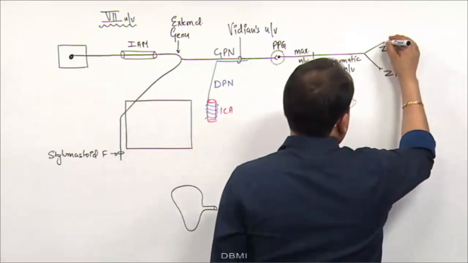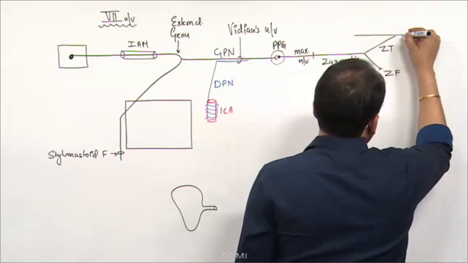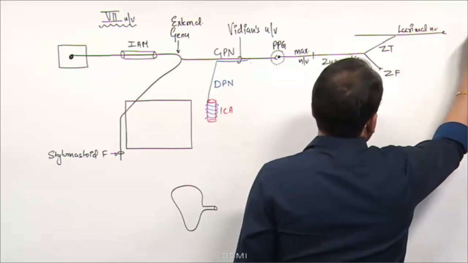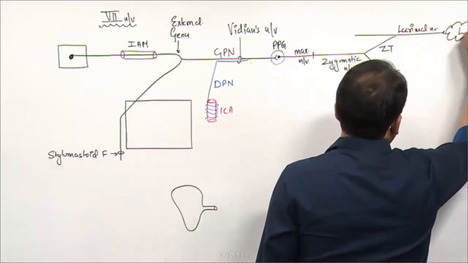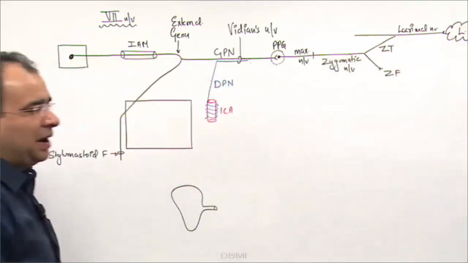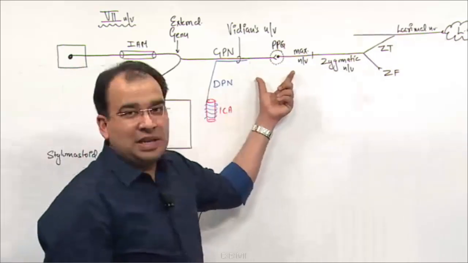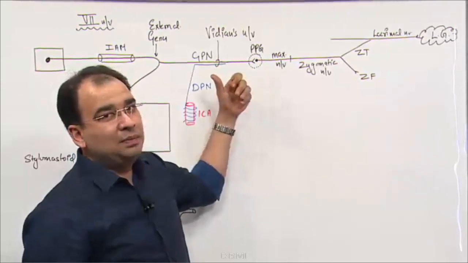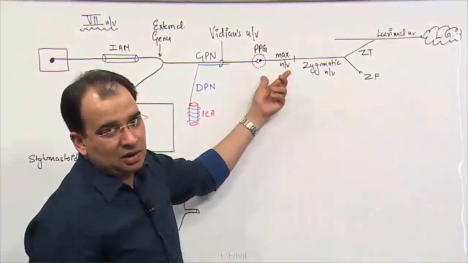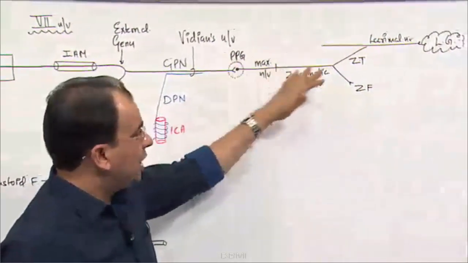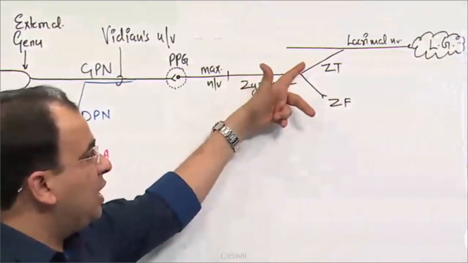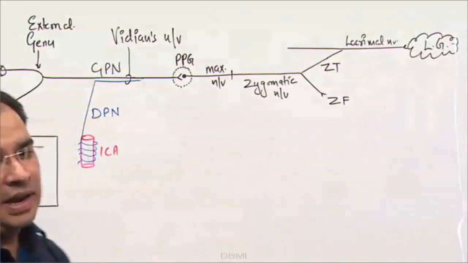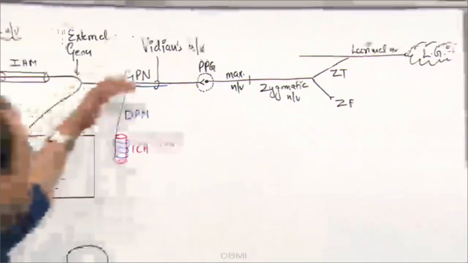And this zygomaticotemporal nerve joins with the lacrimal nerve, which supplies the lacrimal gland. That is how the lacrimal gland is supplied. So postganglionic fibers from the pterygopalatine ganglion, following the same rule, the nerve which topographically connects the ganglion will carry the postganglionic fibers. So the topographic nerve is the maxillary nerve, so postganglionic fibers go into maxillary. Which branch of maxillary? Zygomatic nerve, dividing into zygomaticotemporal and facial, into the zygomaticotemporal, which joins with the lacrimal, and lacrimal supplies the lacrimal gland. This is the secretomotor supply to the lacrimal gland.